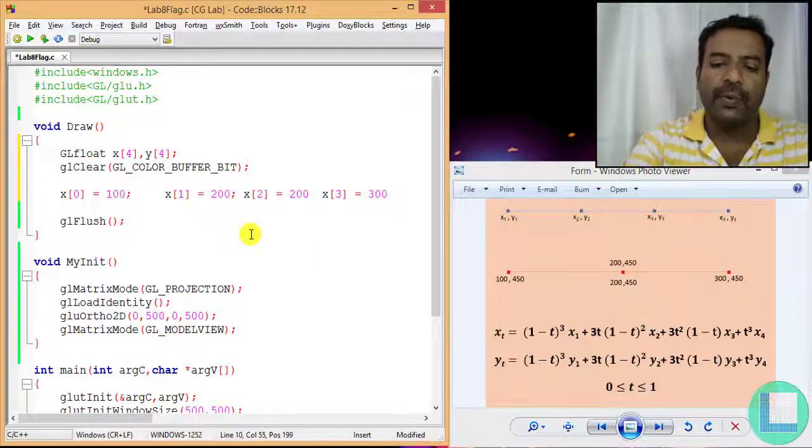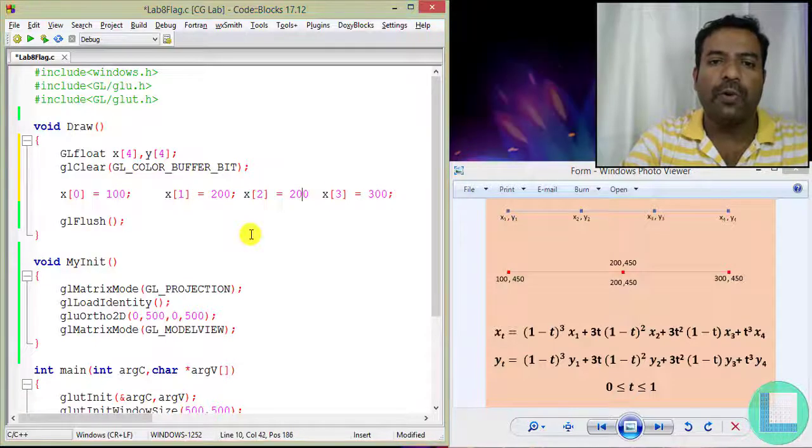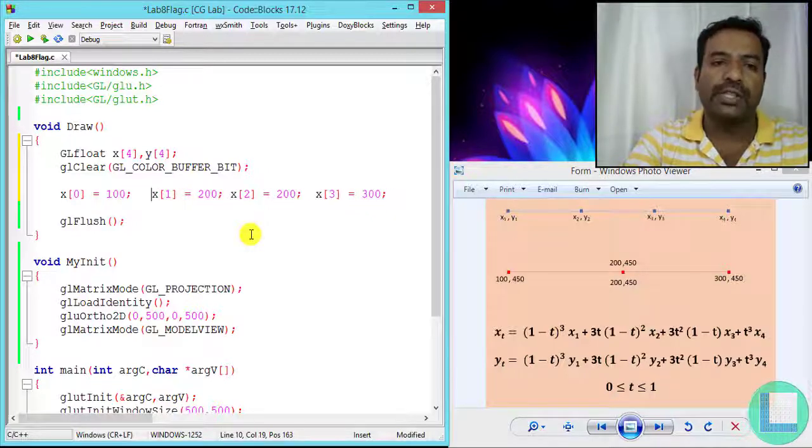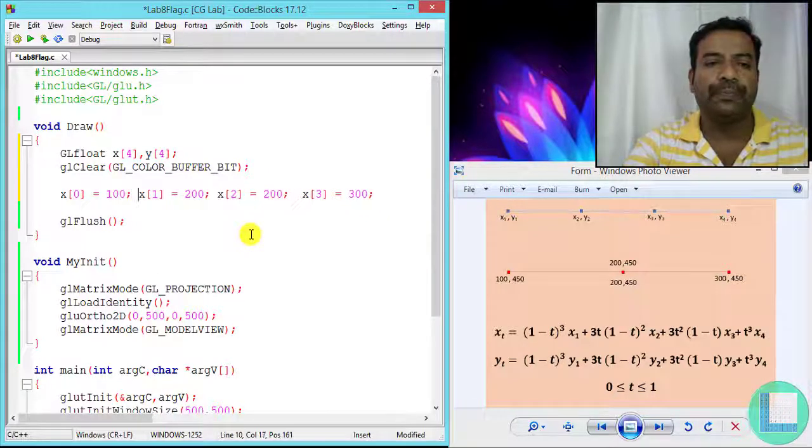And so I'm going to have the 4 values. What do I require? The 4 x values, to have the 4 points which I'm going to use to draw.